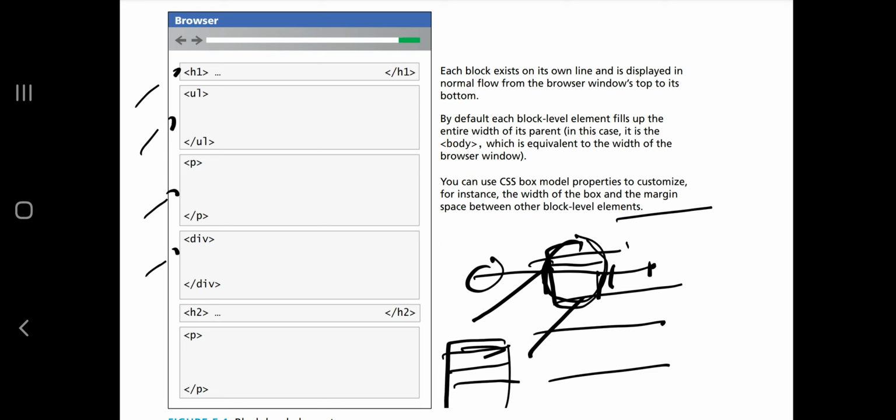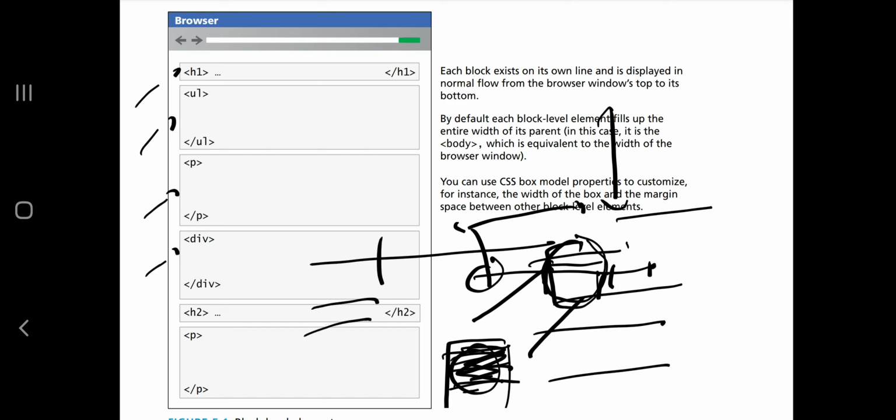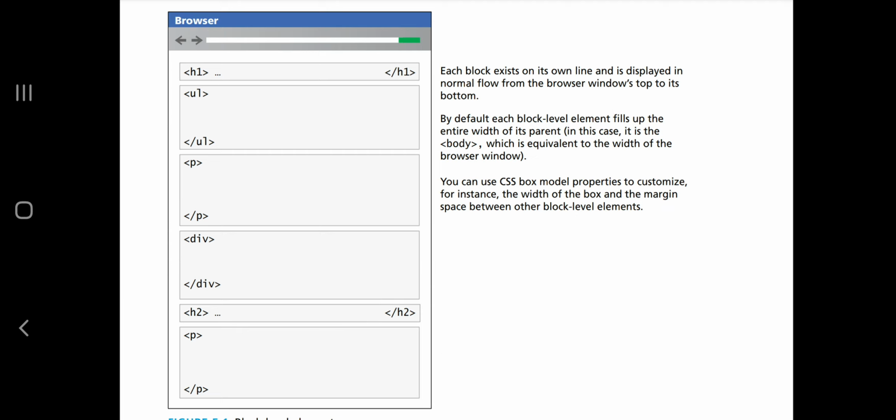If you zoom these things, it should be adjusted accordingly. The whole content should be displayed. I need not scroll here and there, up and down, to view the content. It should be adjusted. The whole line should be broken into three parts and adjusted below one another. That should happen. But in the normal flow, that doesn't happen. Everything will be in a single line itself.